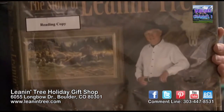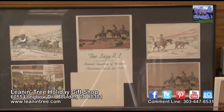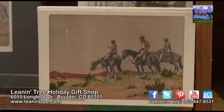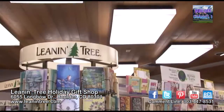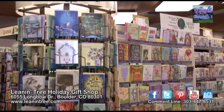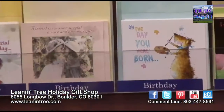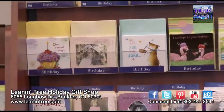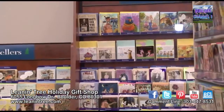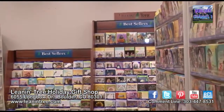Right before Ed started the company in 1949, he had just gotten back from World War II. They would drop Christmas cards on the soldiers, and he was really moved by that and decided he wanted to get into the greeting card industry. We produce over 30 million greeting cards every year. The Leanin' Tree greeting cards are in over 30,000 retailers in the United States, and we're in nine different countries as well. We have dozens of looks — everything from the very western to very contemporary. We really try to have cards for everyone.